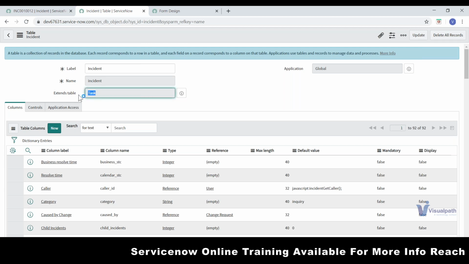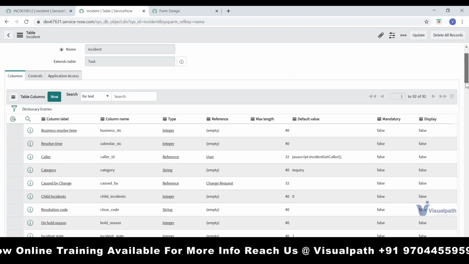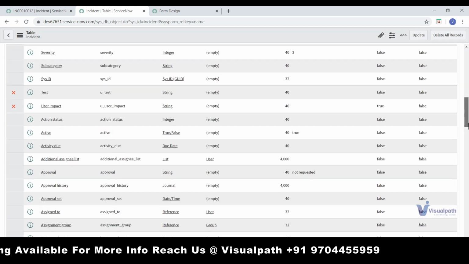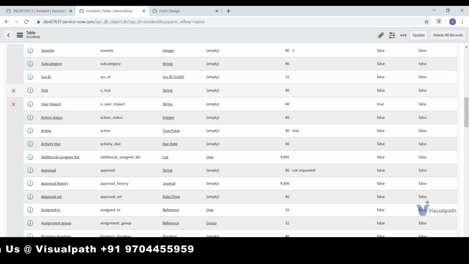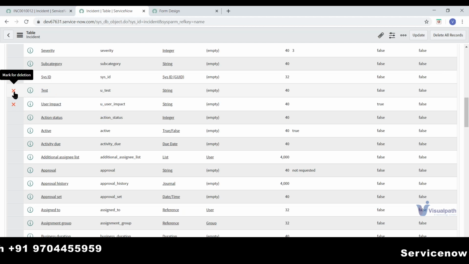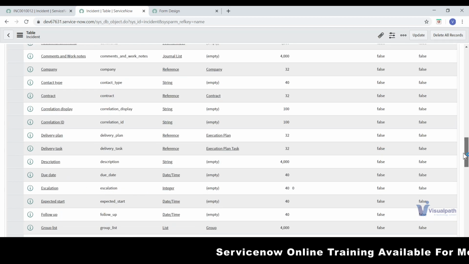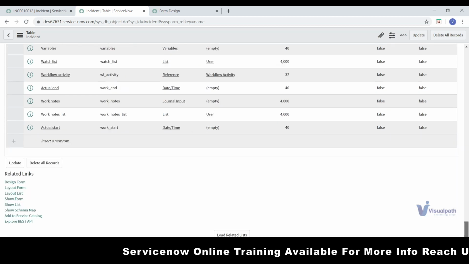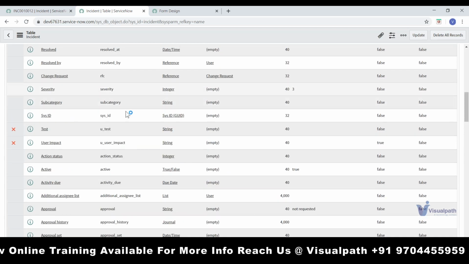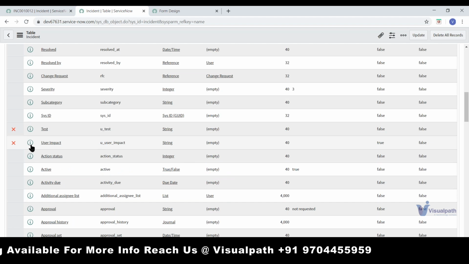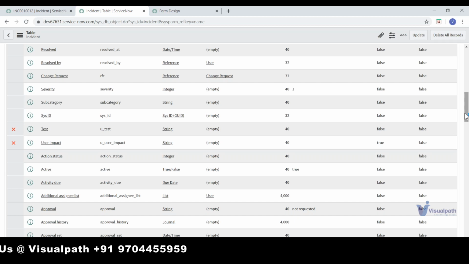What is already created on the task table already starts coming onto the incident table. And if I drag down, you see this is the customized field, which I created now. So you can see that it can be removed or added also. But other things, you will never go and amend, because they are sitting on the parent task table. Likewise, the u_user_impact, you can customize it, because that is created on this particular form.